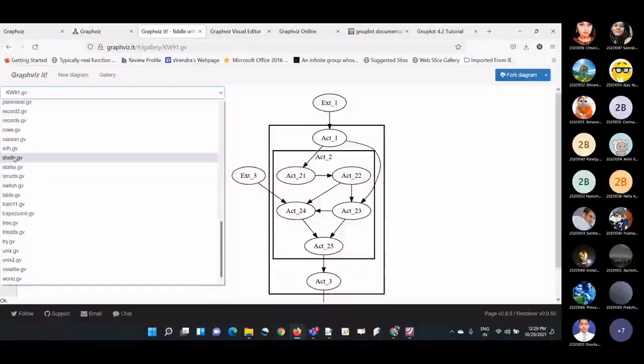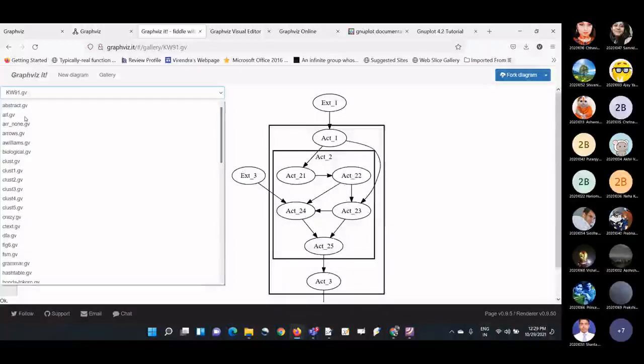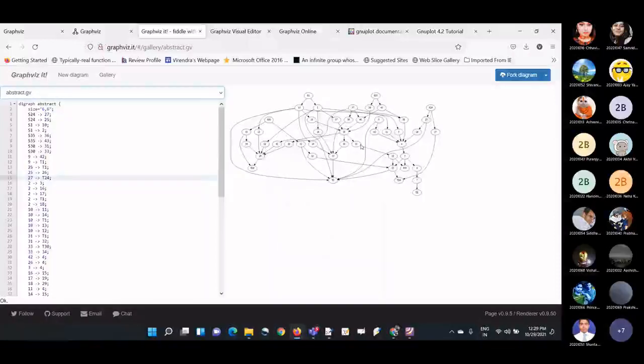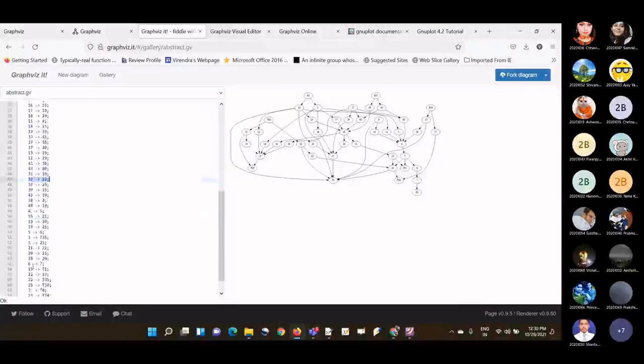Actually, this GraphViz file has the extension .gv, like you have a PDF file with .pdf extension, in LaTeX you have .tex extension, and in MS Office you have .doc or .docx extension. So similarly in GraphViz, we have the .gv extension. You can select one, and then you can see the graph. You see that this is a complicated directed graph. There are so many things you can see. These are the points 32 and 23, and they have been joined.